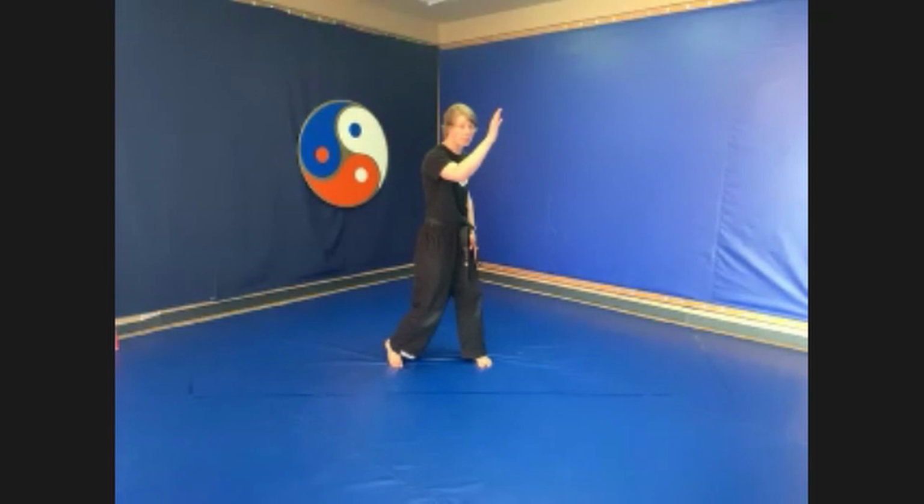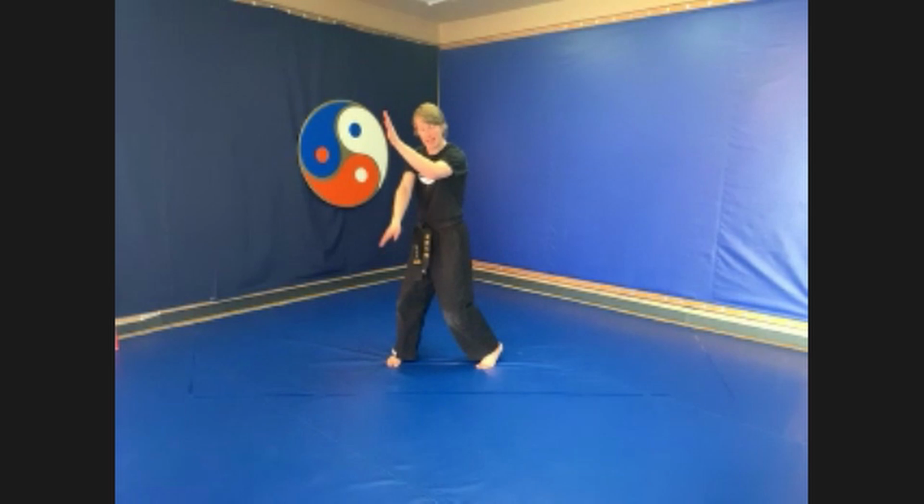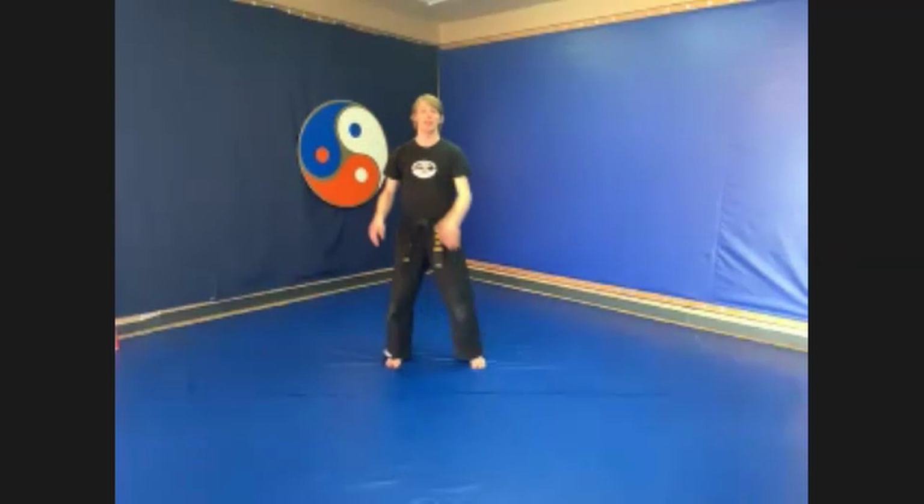My right hand blocked here. My left hand is going to come underneath. Notice how it's closer to the camera. It's not behind my arm, it's in front of the arm, and continues to move away. Come back. Cross palm with the left. Right hand goes to the outside, pushes away.